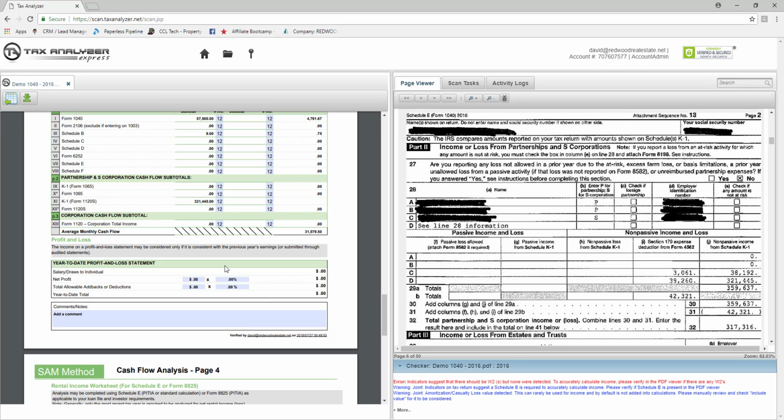Okay, there you have it. We just went over a 50-page tax return in a matter of just 7 or 8 minutes, and we even took the time to explain how to use the software in the middle of it. So you'll see that Tax Analyzer Express not only helps you analyze income from tax returns, but it also helps verify that all the forms are included that are necessary. This will help ensure that your calculations are correct and will prevent false loan approvals.